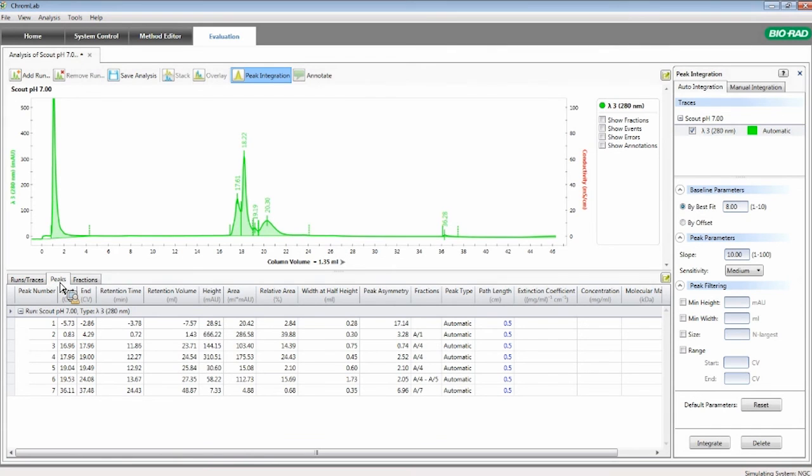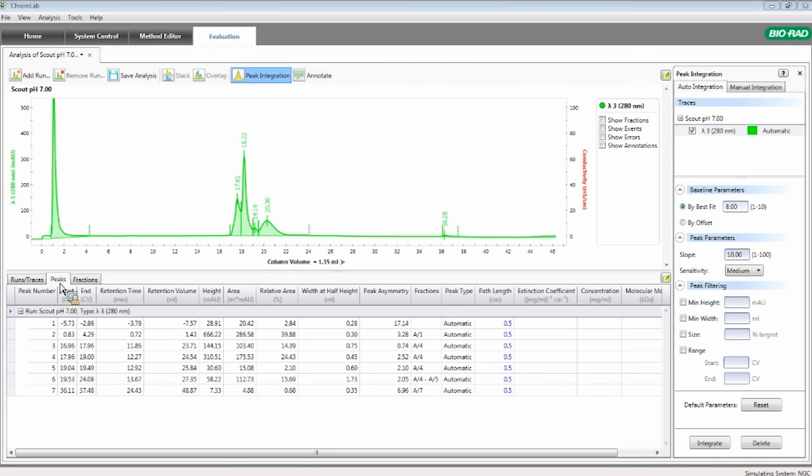You'll find there are many tools that are available within the Evaluation tab to help you format and analyze your chromatograms. For today's presentation, we will limit our discussion of the evaluation tools to this quick introduction. However, for a more detailed presentation of the evaluation features in the ChromLab software, you can see our second webinar, which is going to be titled NGC ChromLab Software: Learn Data Evaluation Tools from the Experts.